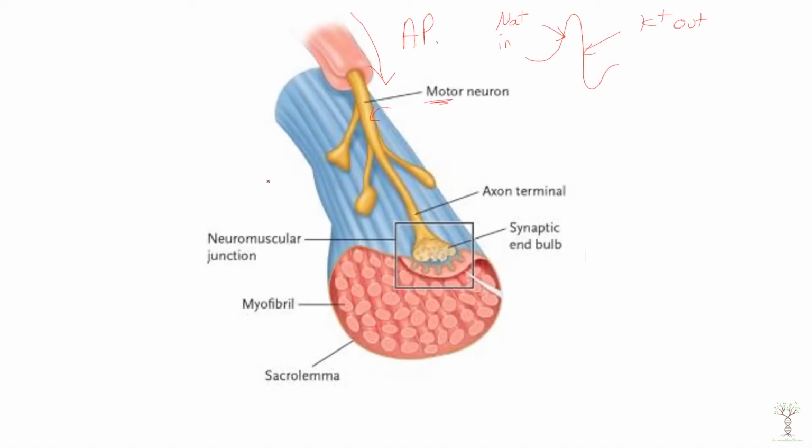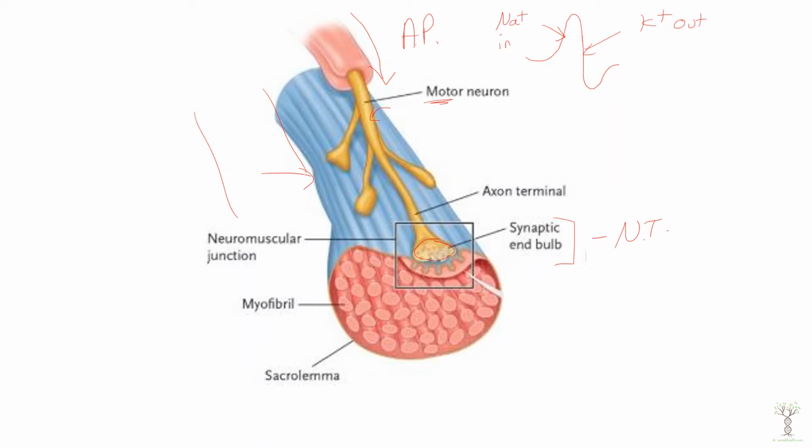So when that motor neuron synapses onto the muscle fiber, that connection point on the muscle membrane is called the motor end plate. And the end bulb of the axon terminal, where it connects with the motor end plate, that is the neuromuscular junction. So now we're going to zoom into what is happening in there. So we have our axons. This is only showing one single muscle fiber, but remember, many muscle fibers can be innervated by one motor neuron. The very, very end portion of the axon terminal is called the synaptic end bulb, and this is where the neurotransmitters are stored.